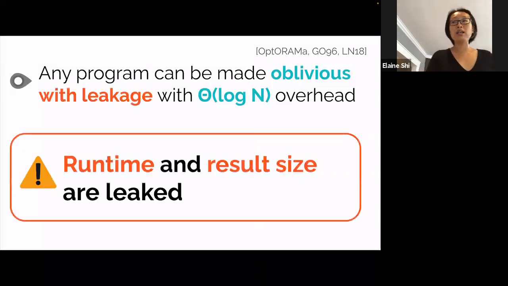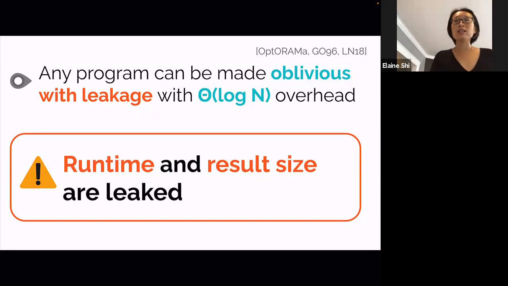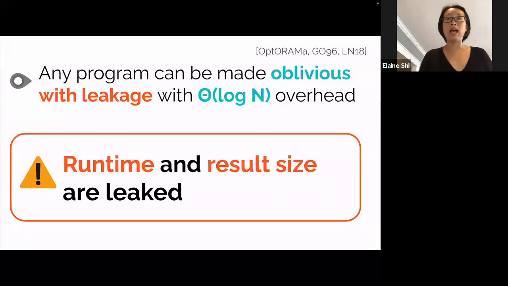Okay, so is it really the end of the story? As it turns out, the real picture is not as rosy as it may seem. To get this logarithmic overhead, all prior works actually make a tacit assumption. Basically, it's okay to leak the runtime of the program and the result length.